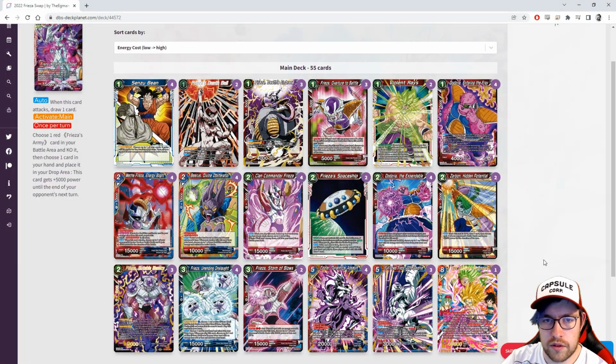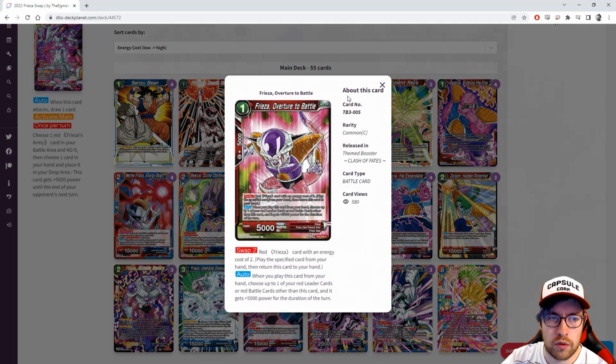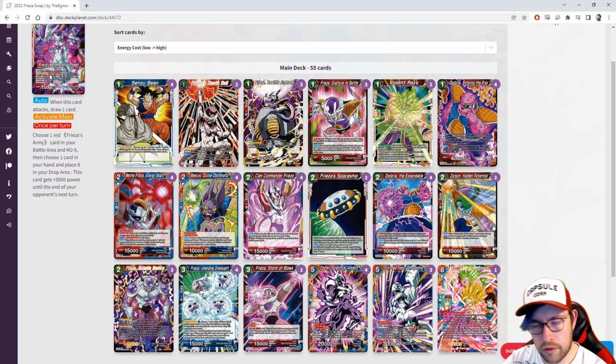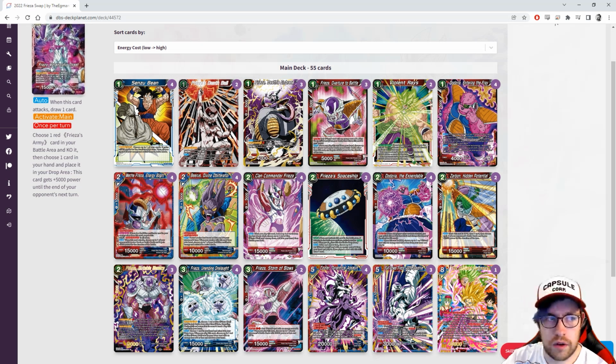One of my favorites is that if the Sidoriya dies on your opponent's turn, you can play the 1 red Frieza at any cost of 2 or less, which means you can play this 1-drop. And then when you play this card from your hand, choose up to 1 of your red leader cards or battle cards other than this, it gets plus 5k power for the turn. So you could do the Dodoria to pop this, play the Frieza for free, and then put it on your leader on your opponent's turn. So you can have it at 20k for your opponent's turn, and if you did its activate main on your previous turn, it would be a 25k for just playing the cards you're already playing.